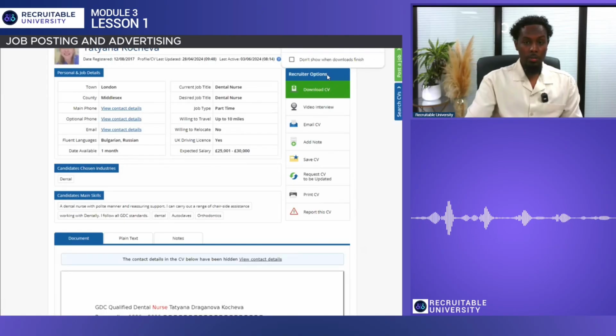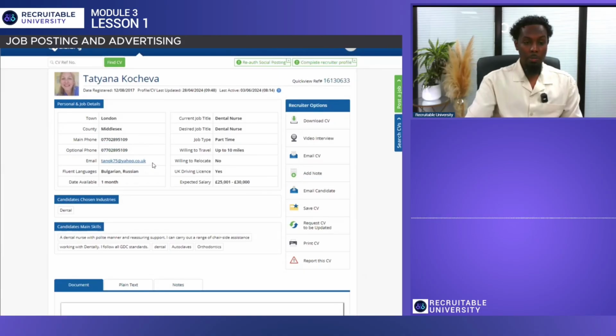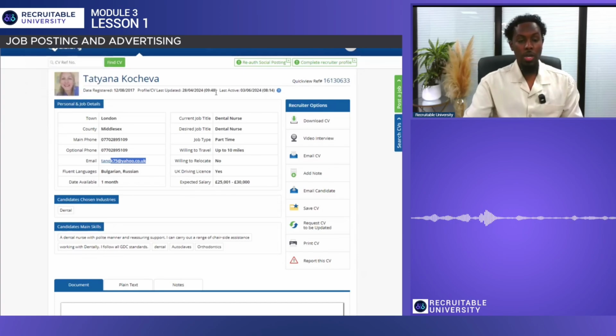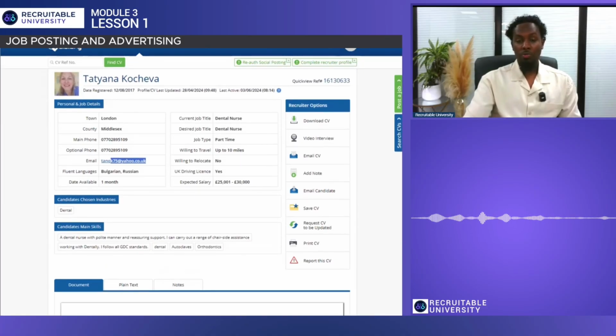It's downloaded. CV done. And you can view the contact details, and it'll tell you their mobile numbers, their personal email addresses as well. So it's really, really a good tool to have, and you just copy and paste this email. You can write her a nice email now, just saying, hey Tatiana, I just came across your CV on CV Library, and I was just wondering if you were available for any work at all. If you are, I've got these vacancies in your area, and you can write down what you've got available for her.